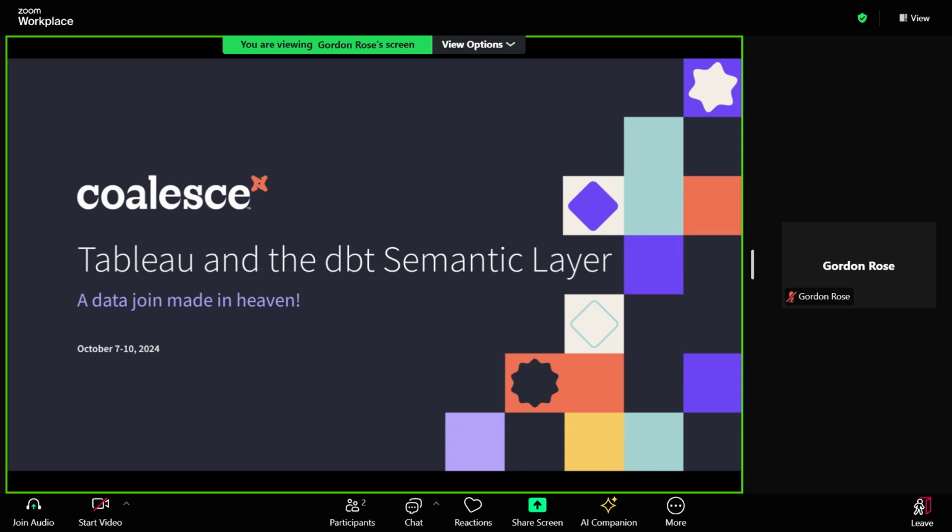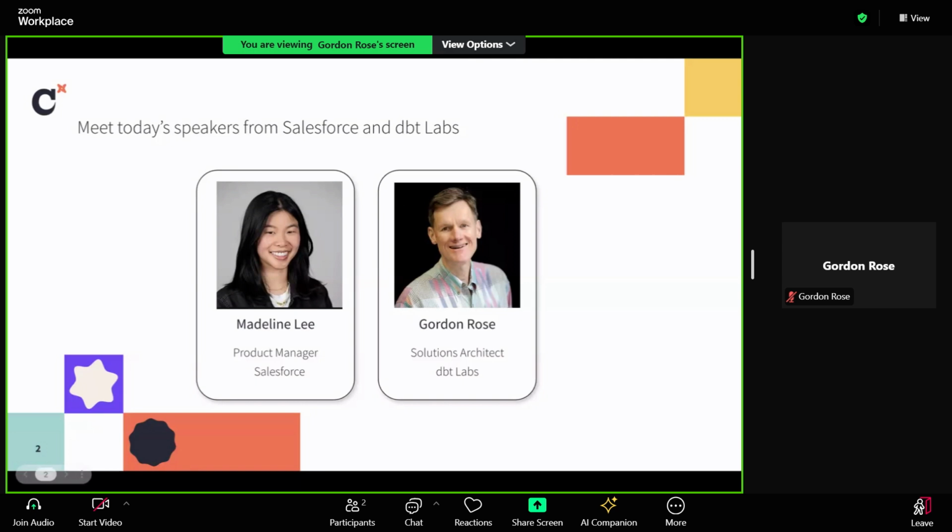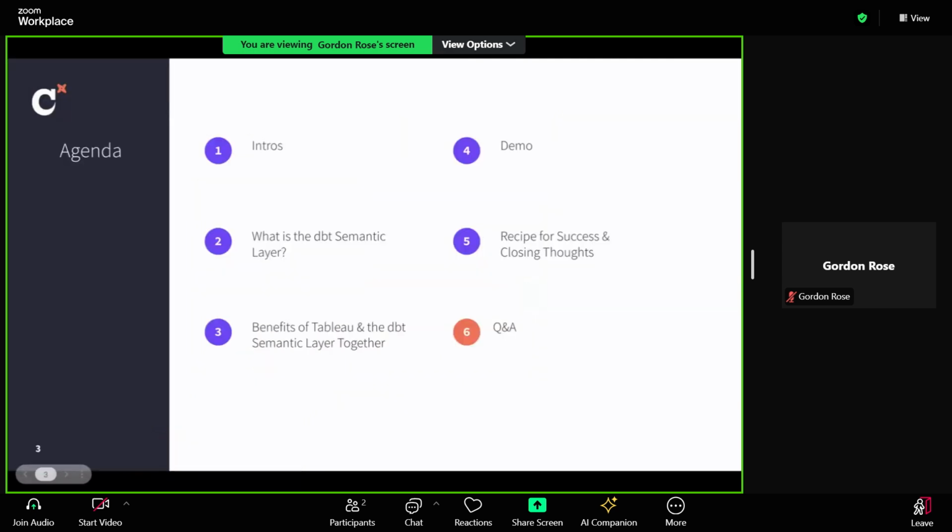I think I might need to advance the slides manually, so let me go ahead and do that. So we've done introductions, and now I just want to share a little bit about what we're going to cover today. First of all, just so we level set, what is a semantic layer? What is the dbt semantic layer? And then Madeline is going to share what the key benefits are of using dbt and the semantic layer together.